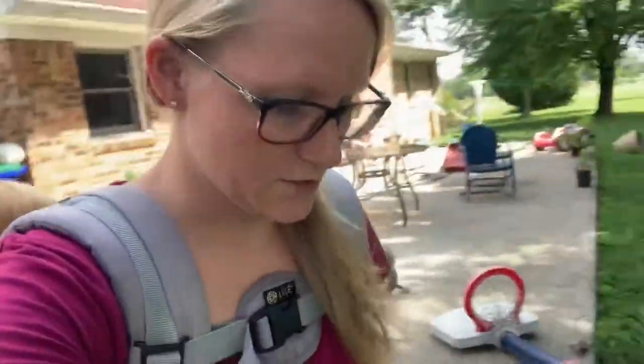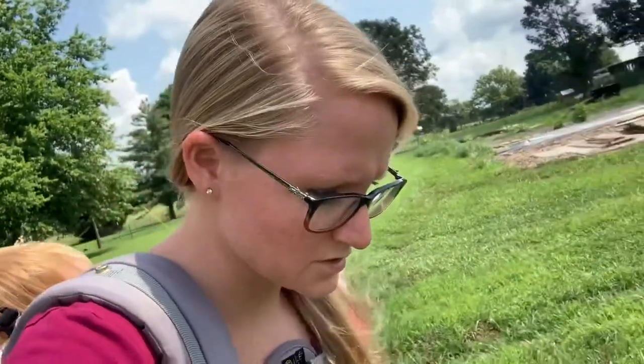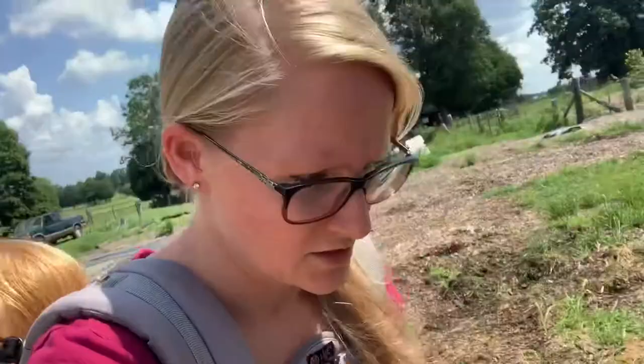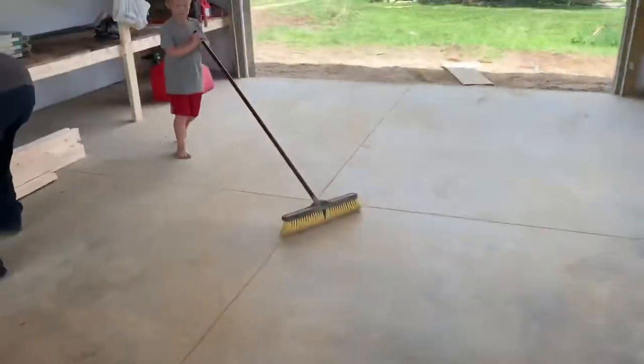We do a lot here on the farm throughout the week. Some weeks more than others, but this month has been particularly busy. We are getting our homestead ready to be an official homestead. So we have all of the animals that we need except for one. And I think we will be getting that one within a few months. Just waiting for it to be born. And you guys will see what animal that is in the future. What are you doing?